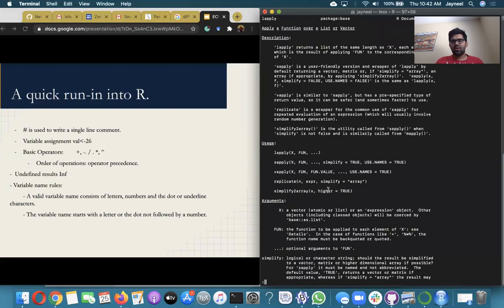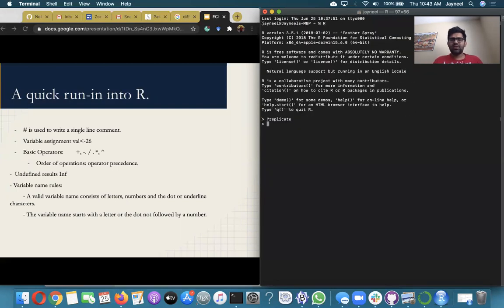I just get the whole documentation for that. And to get out of the help document, I can just press q. This is basic shell commands. When you write a question mark and a function name, you get the whole documentation. To get out of that document, you press Q. All right, let's get started.